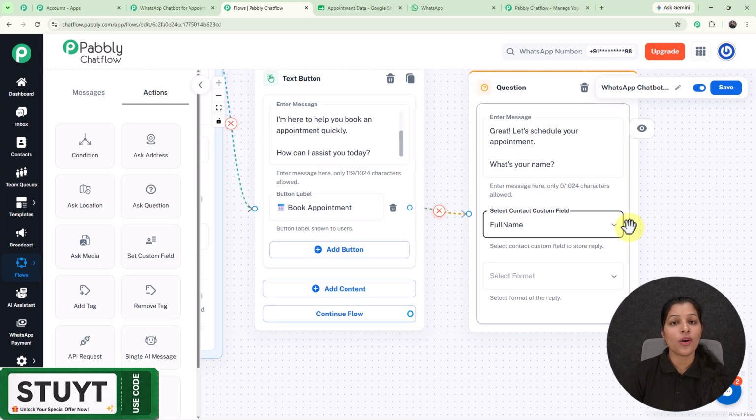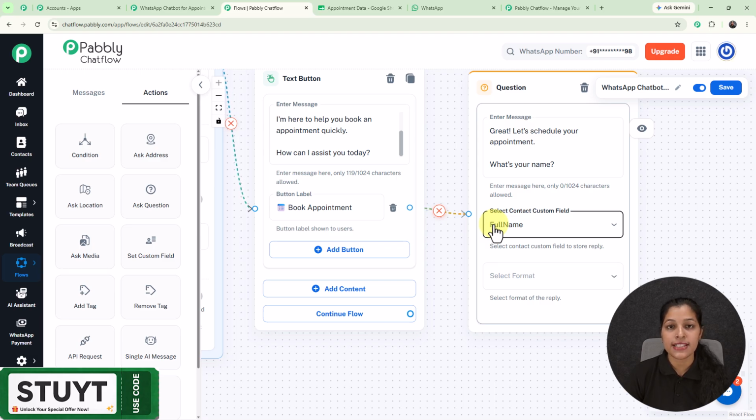Now you might be thinking, what is this contact custom field? So you can think of a contact custom field as a particular column which consists of particular data. And right here this contact custom field, full name, will consist of the name provided by my user. And by using the $ sign before this contact custom field, you can send personalized messages.